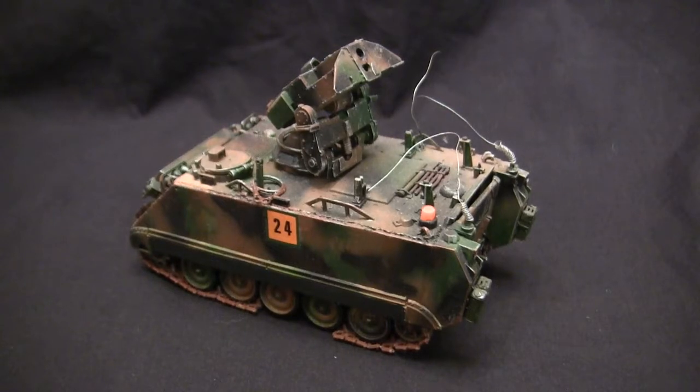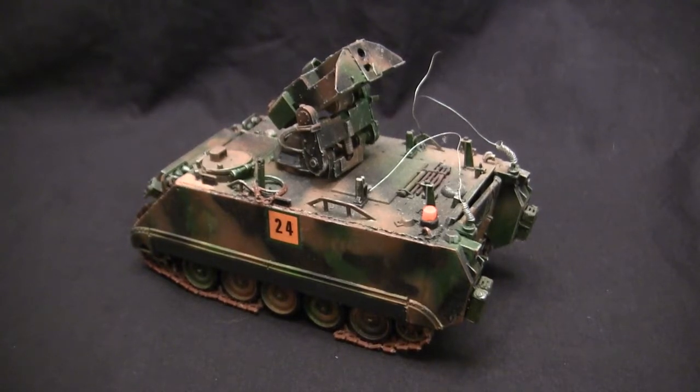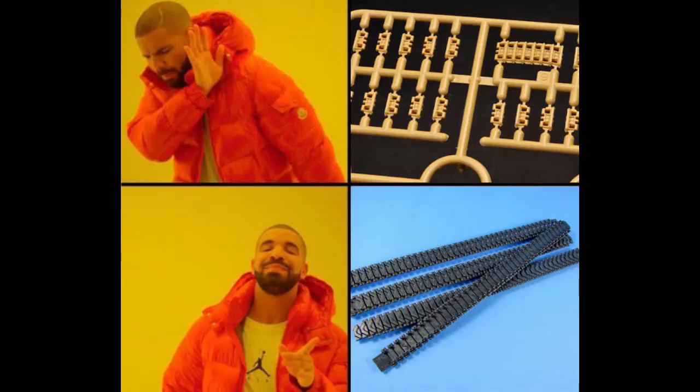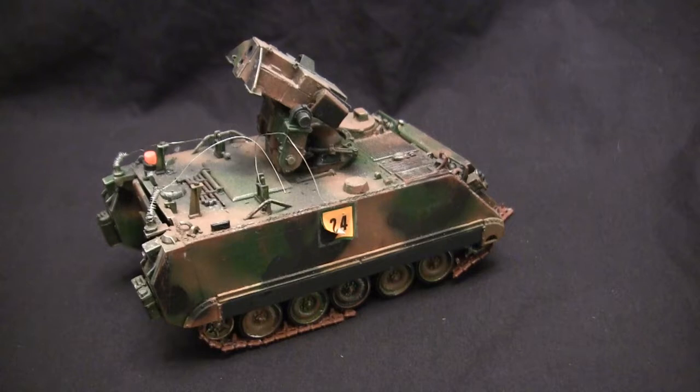So I went ahead and ran to the hobby shop with 25 bucks in hand to find a model kit. When I made it to the hobby shop, the first thing I did was steer clear and walk straight past the Dragon tank aisle, because if anyone's a fan of the channel, you'll know exactly why. Which then led me to the Tamiya aisle.